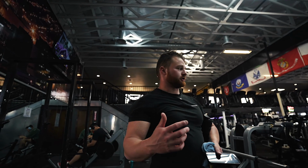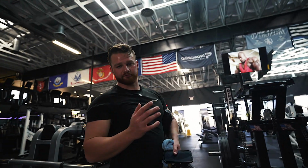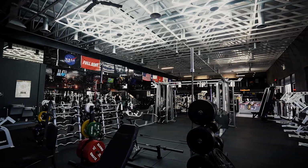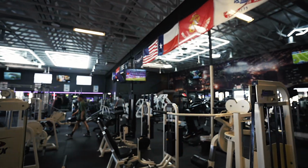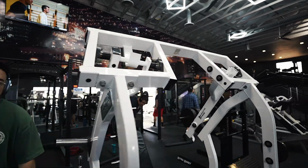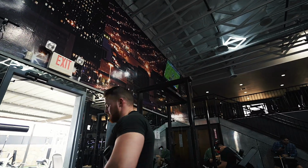All right, real quick, just to show you guys. So front doors that we came in are up there. And if you come in, the front doors on the left would be your dumbbell, your cable station. And then on the right would be leg equipment, miscellaneous stuff. And then we were just right here at the back equipment. And now, straight behind the front door is the back door, which takes you outside.